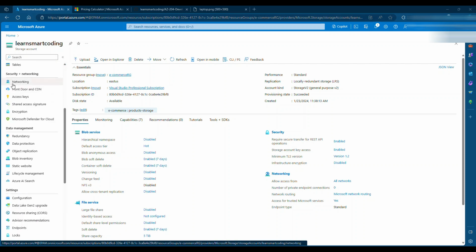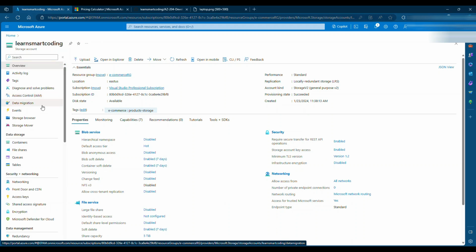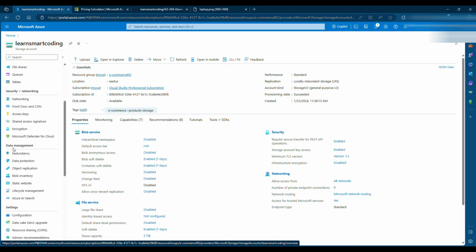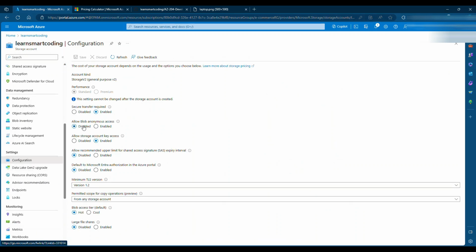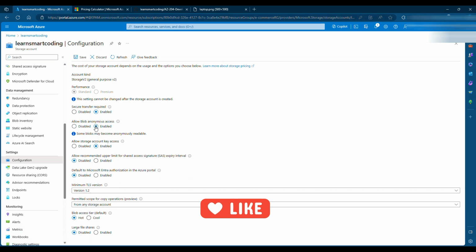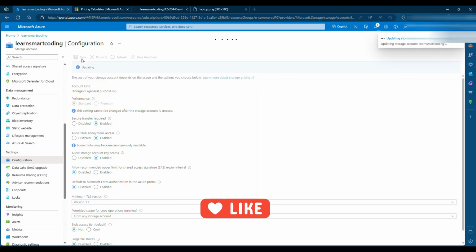In order to change that, you have to come to the storage account, scroll down to the left side. Under the settings, there's something called configuration. If you remember, by default we did not check the checkbox, that's why it is disabled. But we can come here and choose enable and click on save.